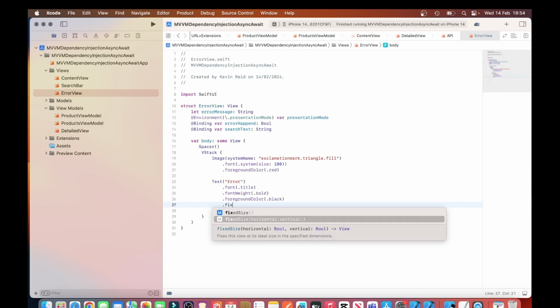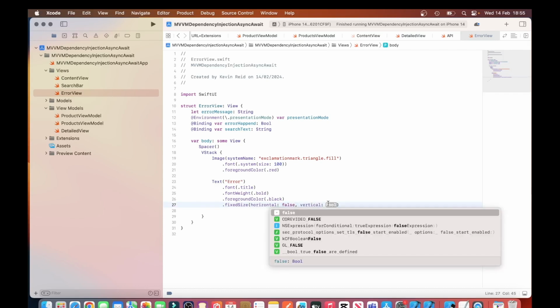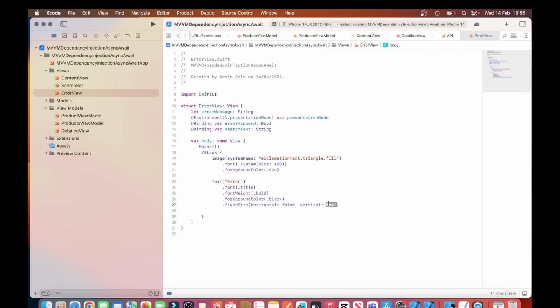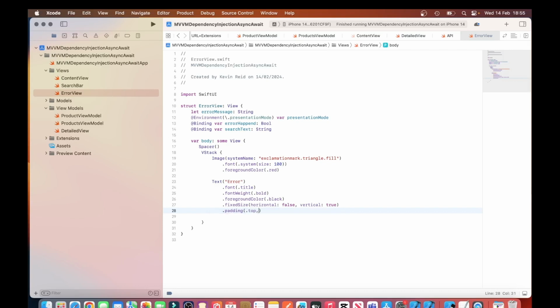So we just select the second one. We can enter it manually if you want to. Horizontal false, vertical true, .padding, top 16.